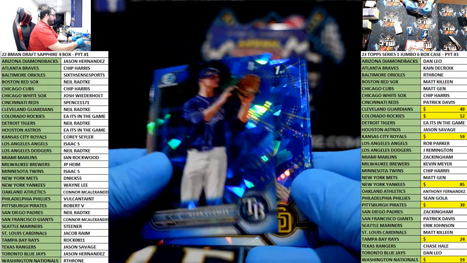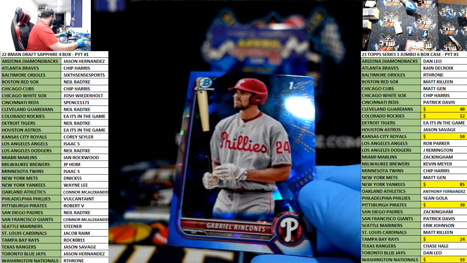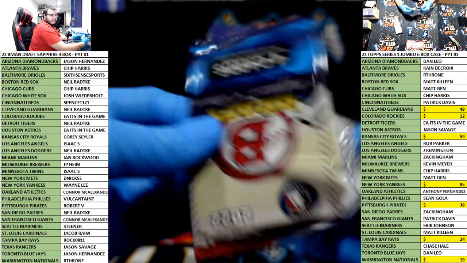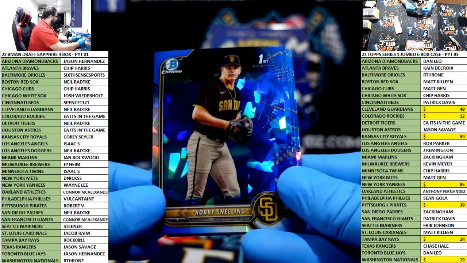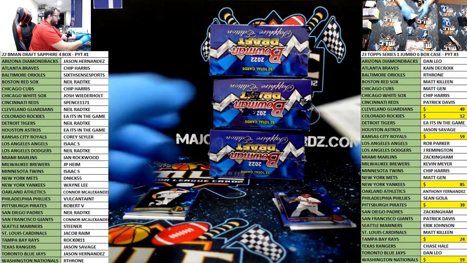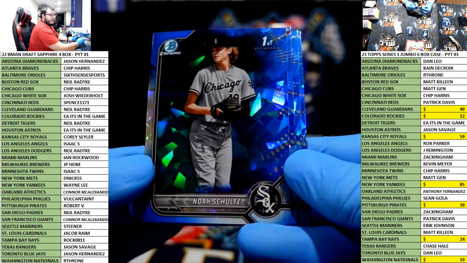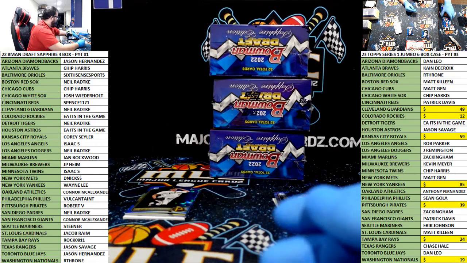Cermak for the Rays first. Lamar King, Padres first. Rincones, Phillies first. Munoz. Snelly first, Volpe, Cole Phillips, DeJesus. Come on, let's see that extra color. Noah Schultz, Just Blaze, Brady House, Pete Hansen, Hansen Brothers.